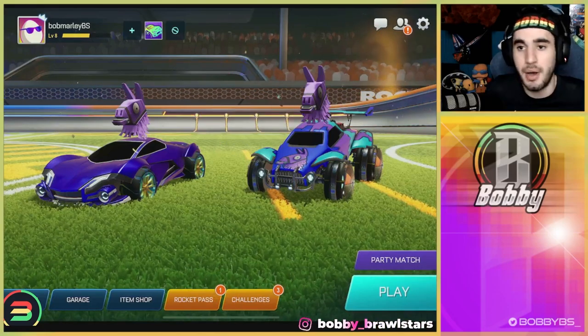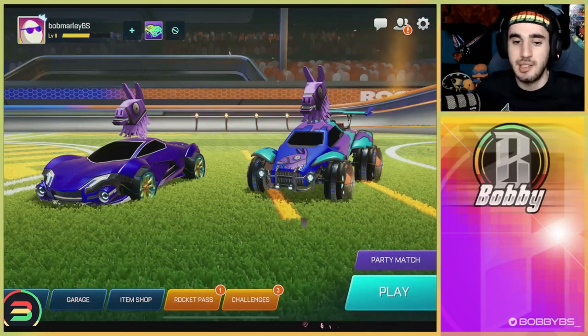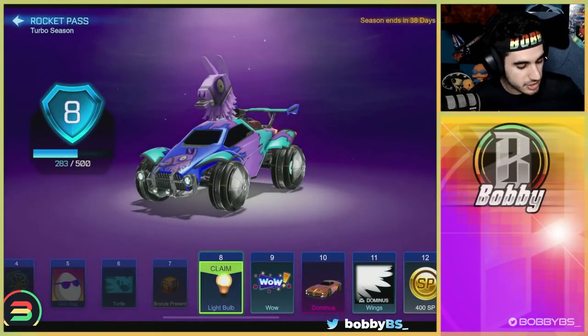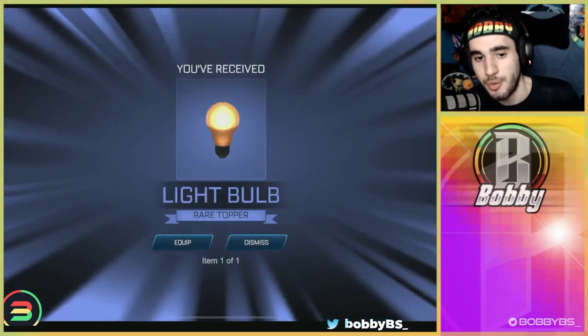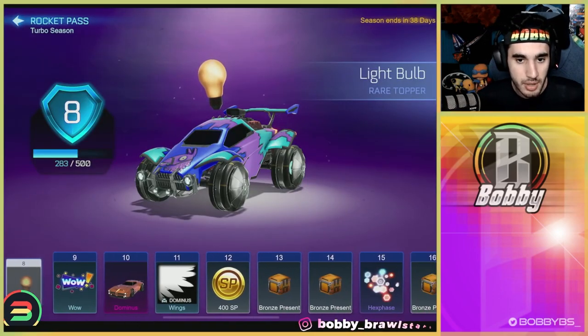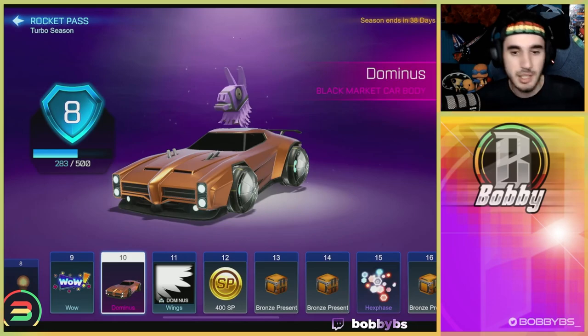And I guess that's really it for the customization. Obviously, there's a lot of other stuff you can unlock with the customization stuff. I just got a light bulb, which I guess I can throw on the top of my car. I'm not going to because I'm rocking with the llama right now. But again, there's a lot of things you can customize. There's also different cars and stuff. So there's unlimited customization. Let's hop into the hoops game.